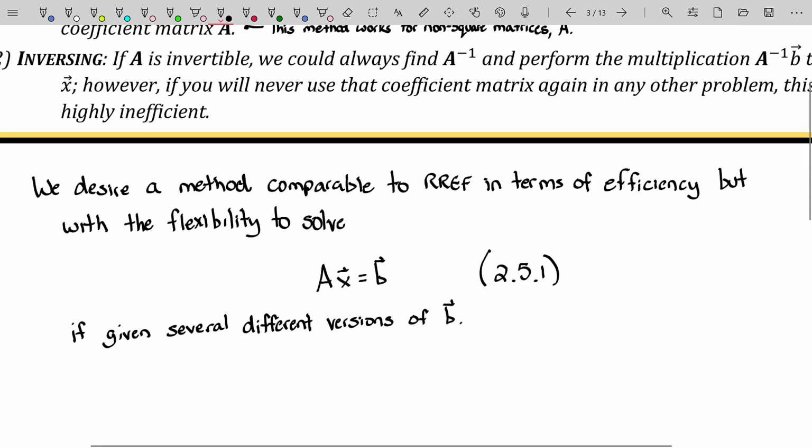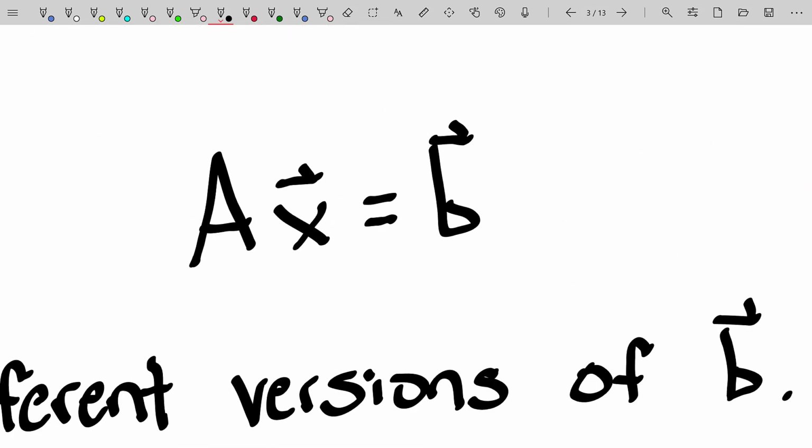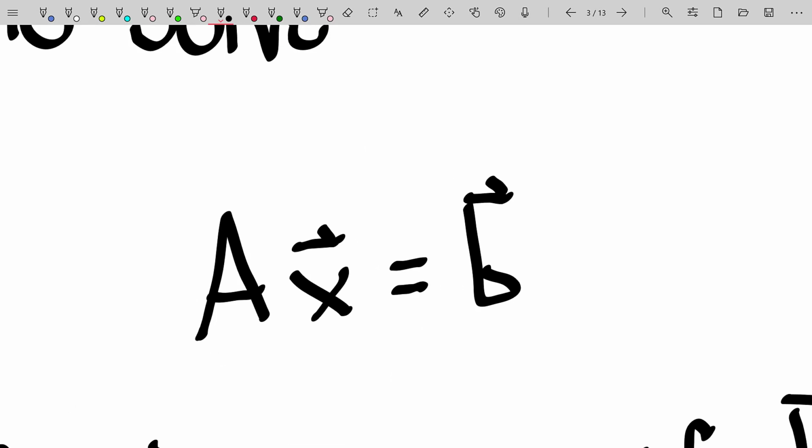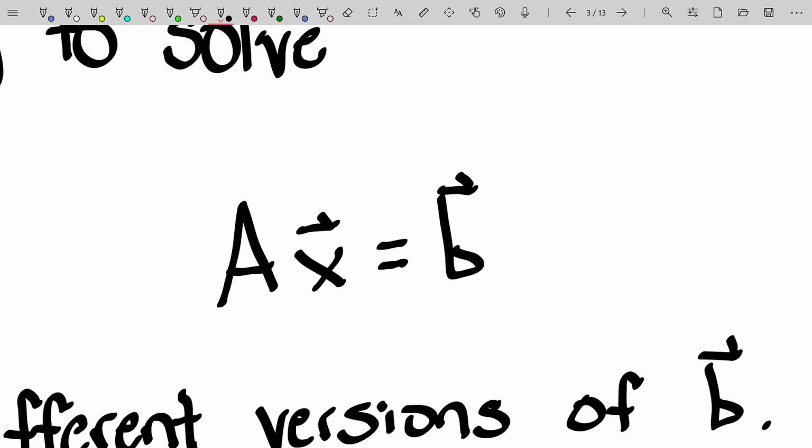And again, I do want to drive home the point that we already know how to solve this equation. We have two ways to do it. Put it in an augmented matrix if you know that b is never going to change, and solve using the reduced row echelon form. Doing so has the advantage that you can solve this system if your matrix A is non-square. The disadvantage is if somebody comes in and changes this vector b, then we have to redo the entire process. So it's somewhat inefficient computationally. The other method is finding A inverse and computing x equals A inverse b. Unfortunately, that's only a possibility if A is square and invertible.